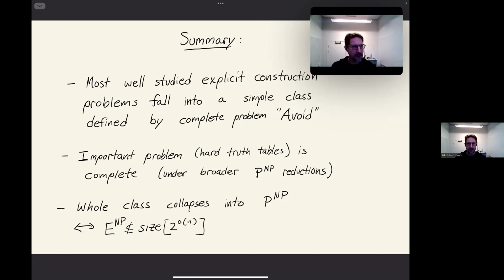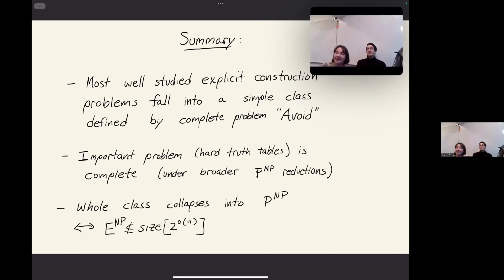Great. So before we take a break, any questions at this point? Anyone in the chat, or if anyone wants to unmute and ask anything? I have a question actually. I've seen, in a similar kind of flavor, a paper on the power of natural properties, where they prove a result substituting the assumption of circuit lower bounds with indistinguishability obfuscation. Would it be relevant to try to assume something like obfuscation in this context?